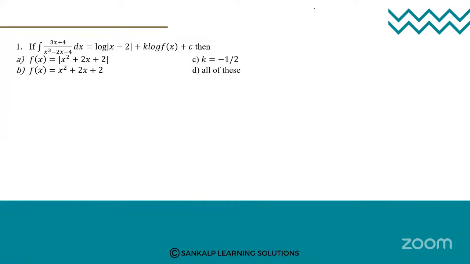So the next one is similar, the same. They have already given the answers. In the answers, only one coefficient is unknown, and they ask you to find it. Okay? So just observe here. When you see this, immediately you can see that it is a rational function. So when a rational function comes, what do you do? You have to go for partial fractions.